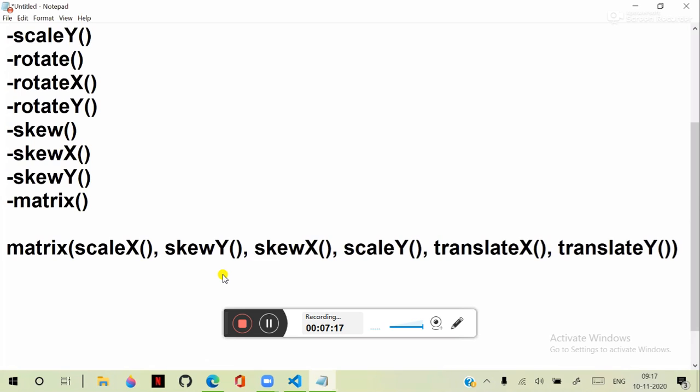You have to define the combination like this. The order is very important. First scale X.